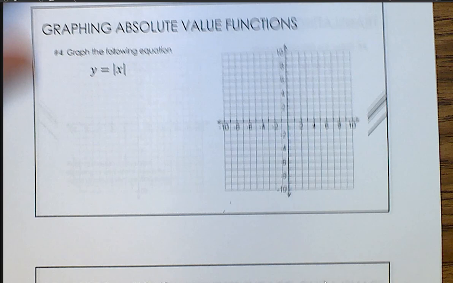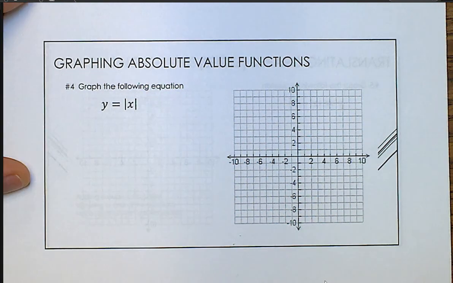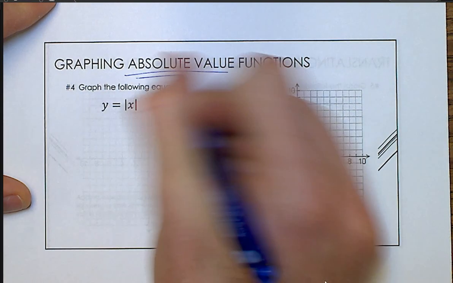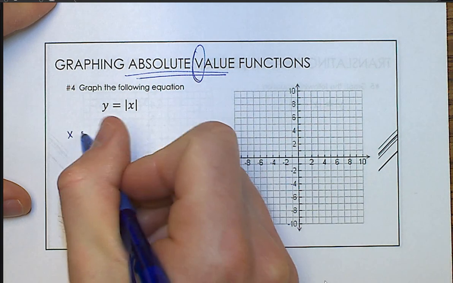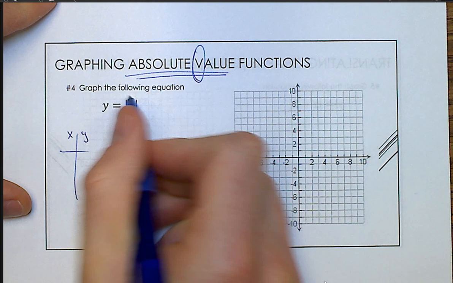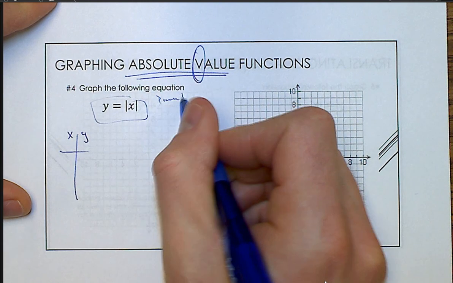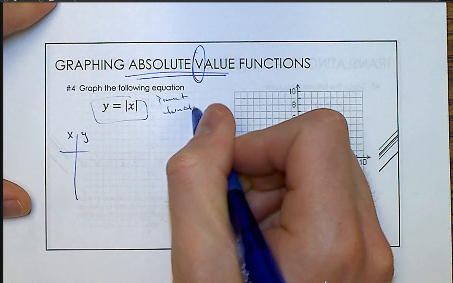On the back side, absolute value, we did some of this, I believe, in the first semester. So absolute value, the way to remember what this looks like: absolute value with a v. The absolute value graph is a v. Again, you can make a t-chart on this. Again, this would be the parent function, the most basic absolute value function that we have.